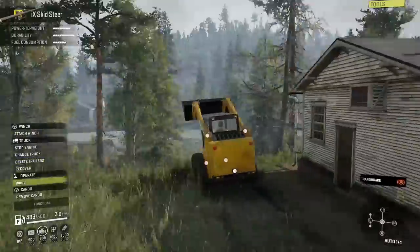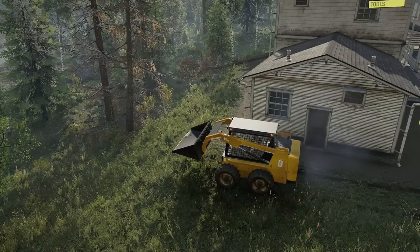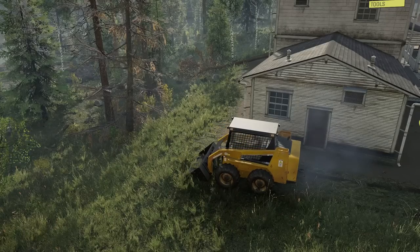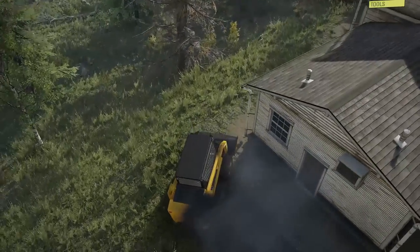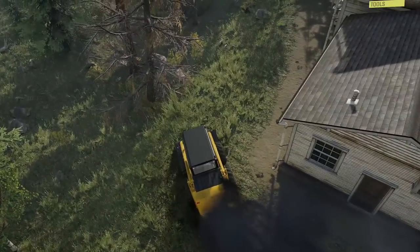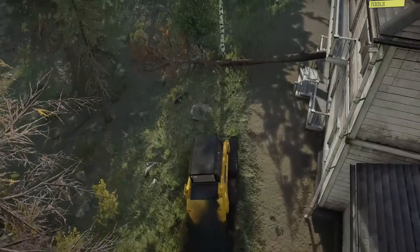All right, so let's see. Let's bring the bucket back down just a little bit, and we'll turn it just a little bit into more of a scrape position because I want it to be able to push some of these rocks. And let me get set in position. Whoa, easy. It's definitely a very particular type of vehicle to get used to. All right, low plus should be exactly where we need it.